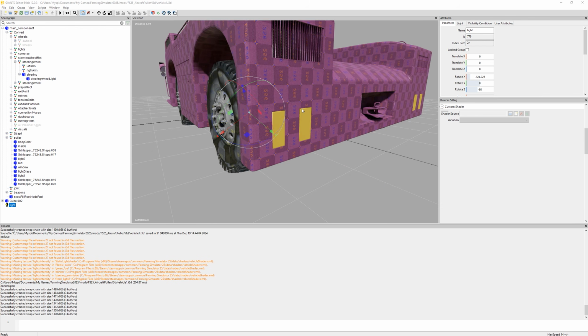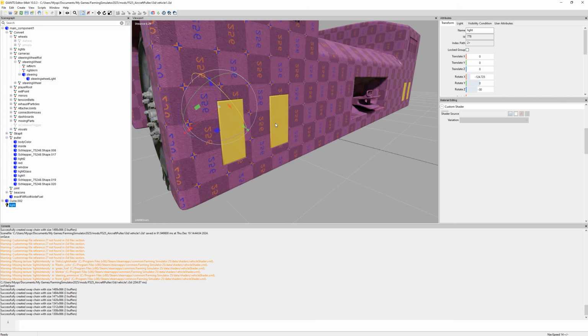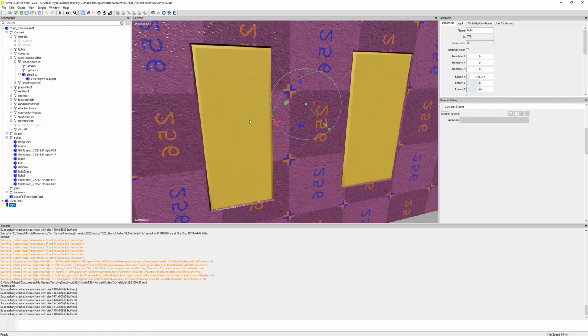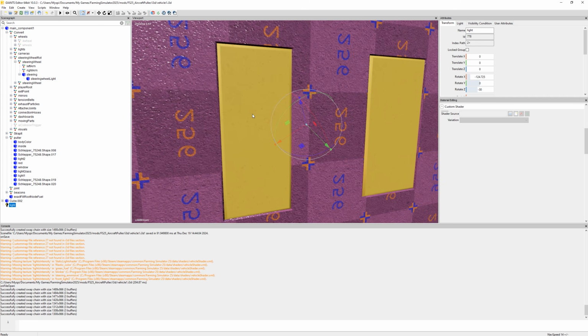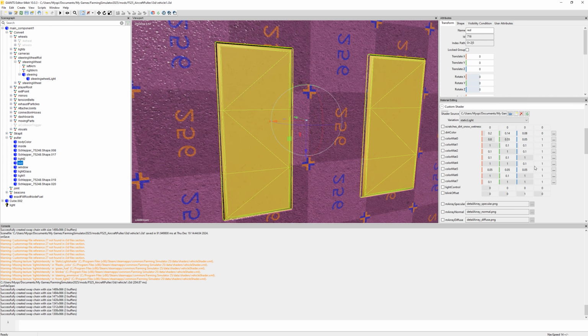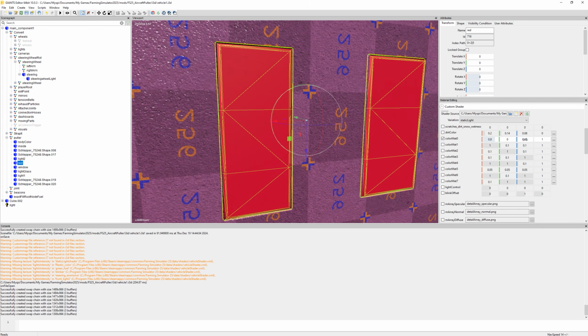So this is going to be the first issue you start to run into with this shader method, is it didn't pull in the data to make these rear lights look like rear lights. So I'm going to have to select them manually, come up to the color palette here and try to adjust their color to match the red that I want.